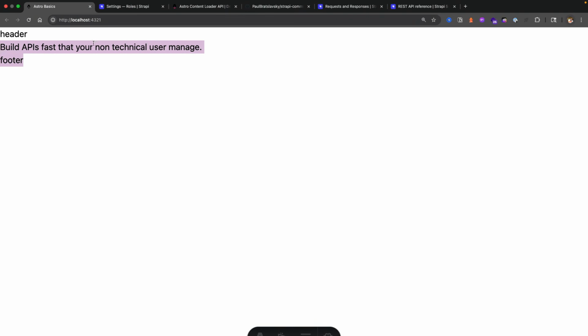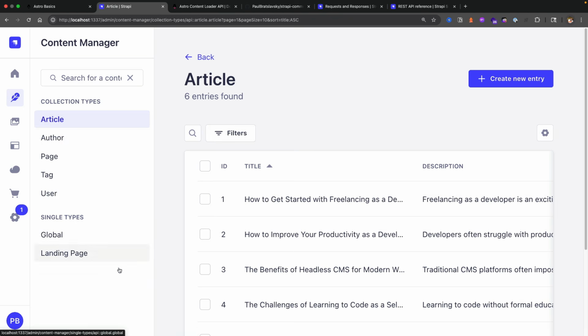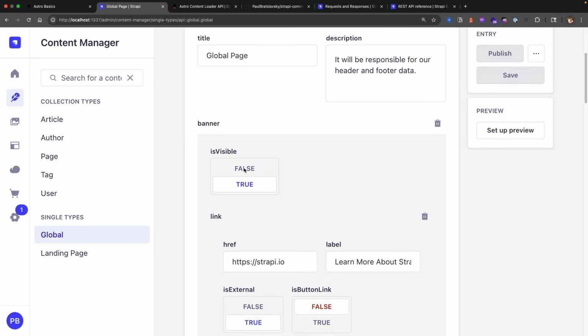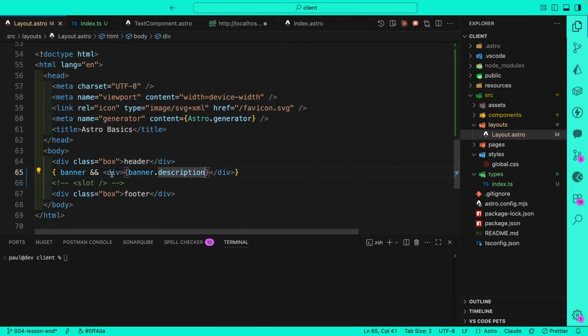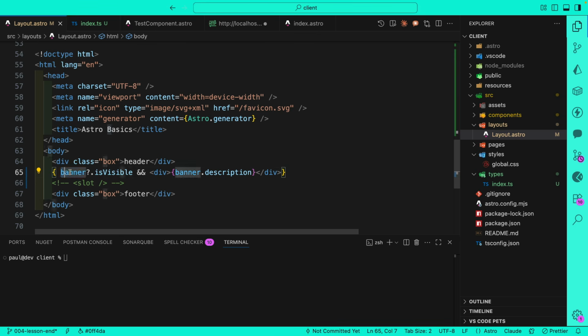from Strapi. And what's awesome, if we go back to our backend, we go to our content manager, our global type, and you could see that we have banner visible as true or false. So we could actually make this false for now, click publish, and in our application, instead of just checking for banner, we could say if banner is visible, go ahead and show our banner.